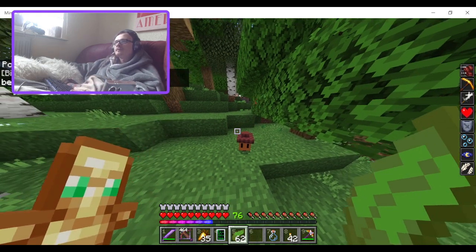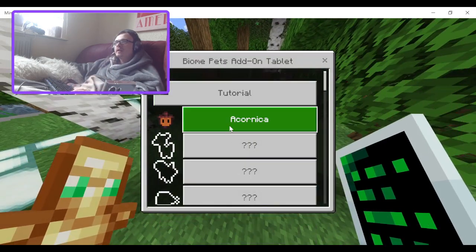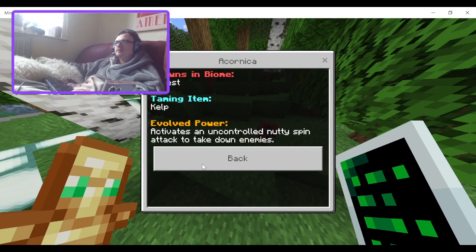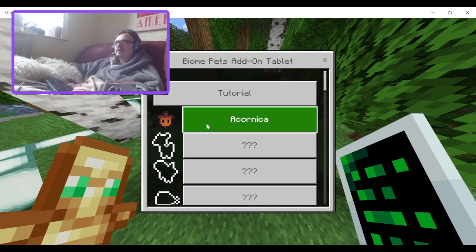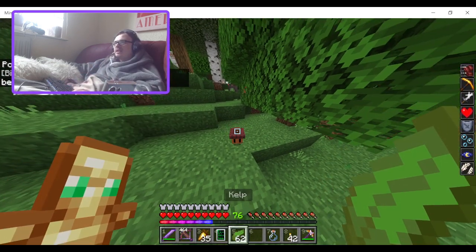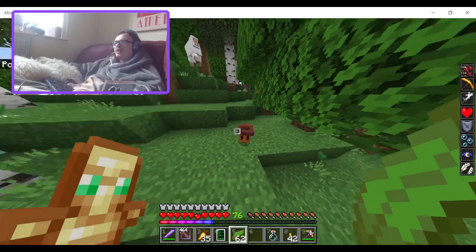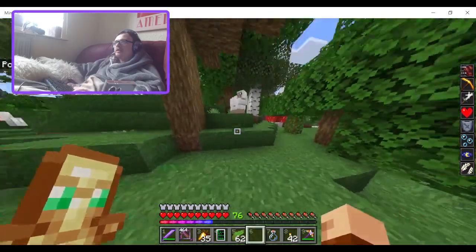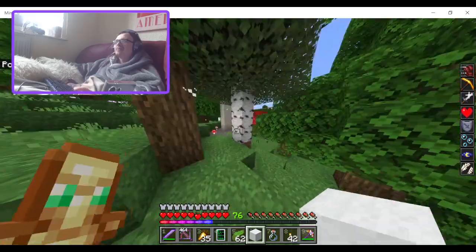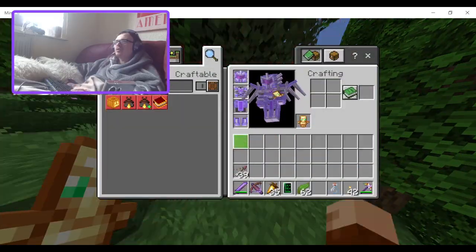There we go. So, yeah, kelp. This tells me literally nothing new, it just fills it in, whatever. So, yeah, once you tame them, so then evolve them. It's a bit difficult to punch something when I one shot everything.